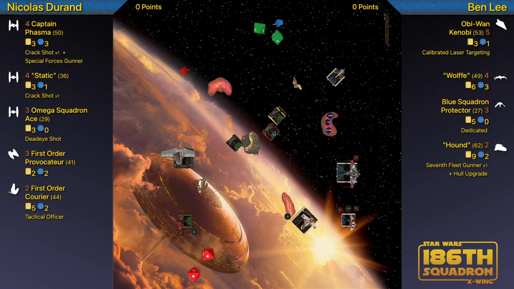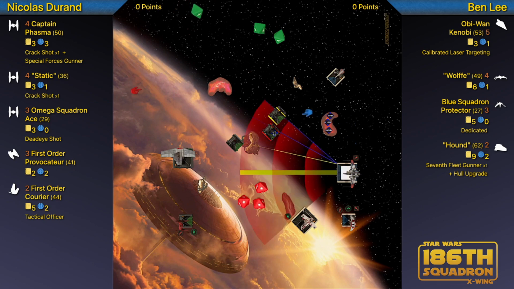Two hits going through at the moment, and we do have the dedicated coming in. So dedicated: when a ship, either a named ship or a ship with dedicated in your side arc, is defending, you can take a strain to allow it to re-roll. That's once per turn. So it does so, rolls into the blank though, and Wolf does indeed take 2 shields. So a nice early trade for Nicola. We'll see if it continues.